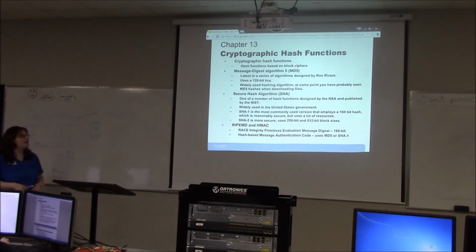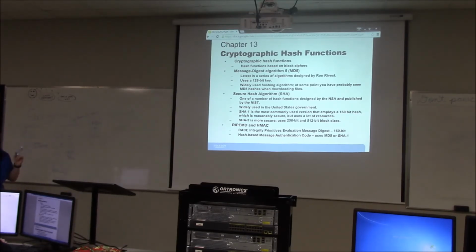the thing to know about hashing functions is that hashing should be collision resistant. So what does that mean? If I put an input in of this block of text, and then I put an input in of a different block of text, and the hash is the same, that's a collision. That means the hash is no good anymore, right? If I'm putting in different inputs and producing the same output, the hash isn't doing me any good. So then we get a different kind of hash. It's like encryption. When somebody finds out the key or we break the code, we get a new encryption, right? So that is a collision.